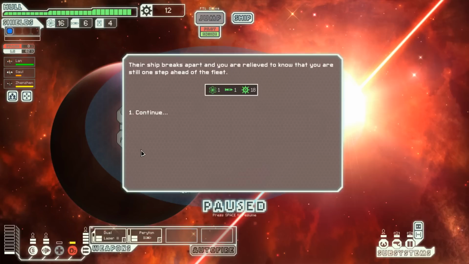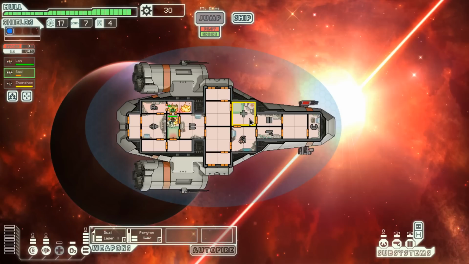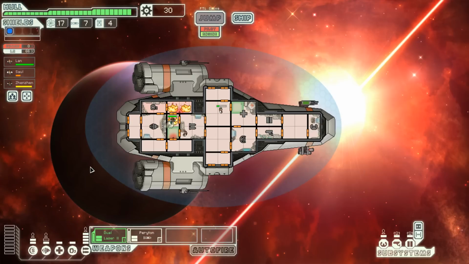Everybody help. All right, ship breaks apart. You're relieved to know that you are still one step ahead of the fleet. If they get away, it increases the speed at which the enemy fleet can reach us. All right, you kind of need to go get healed because you're hurt. Let's go ahead and drop that. There we go.